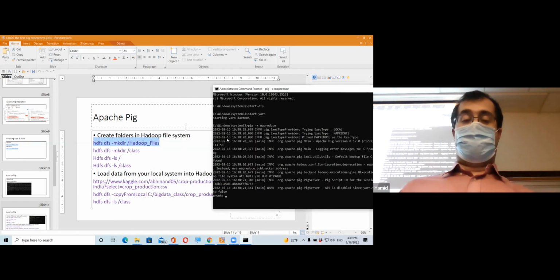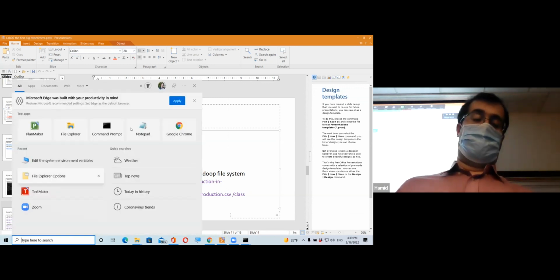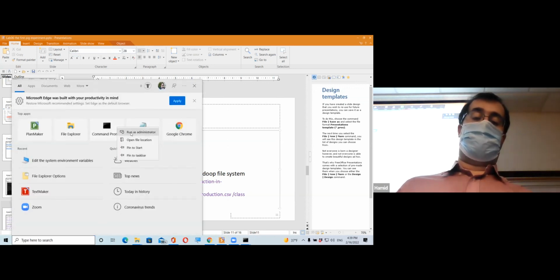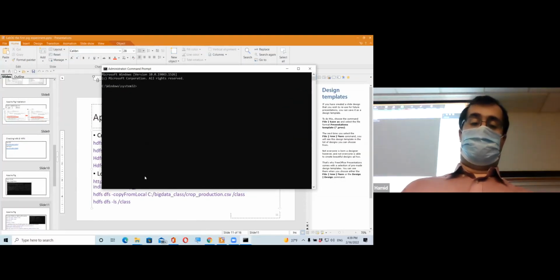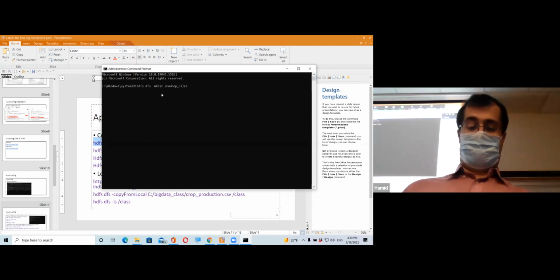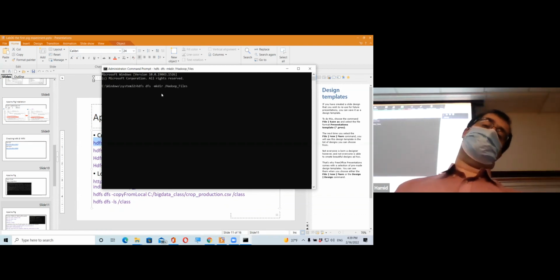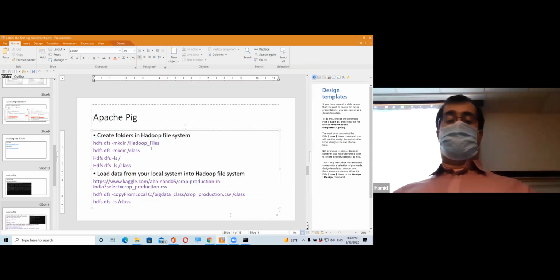And you should be running these commands from a regular command prompt, not Pig. So I open a new command prompt, run as administrator. So let me copy. Second line, I make a second folder.